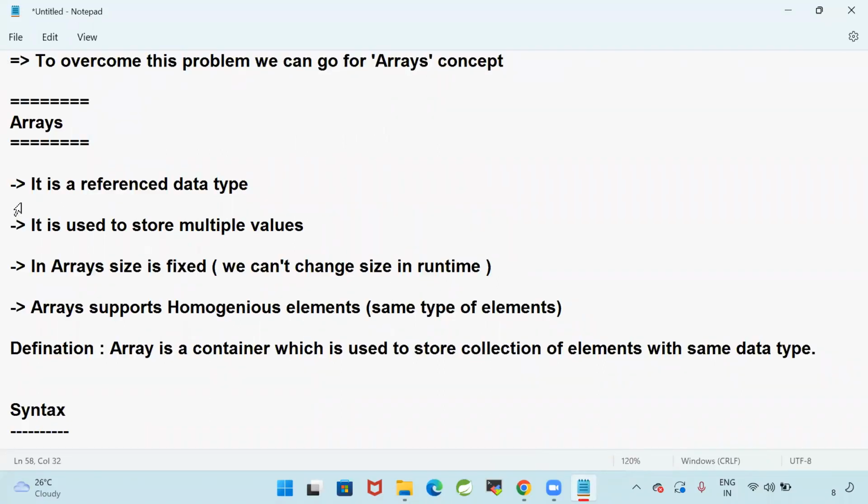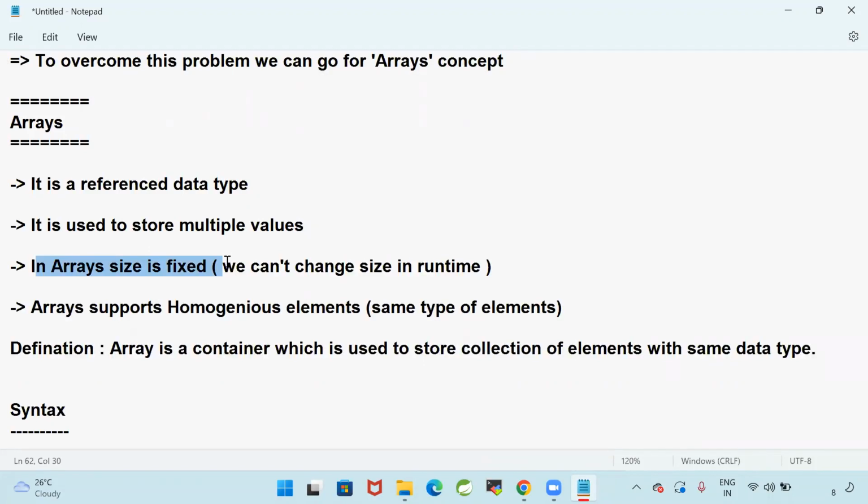Read the points. What is array? Array is a referenced data type. It is used to store multiple values, that means a collection of values, a group of values. Is array's size fixed or changeable? Array's size is always fixed.